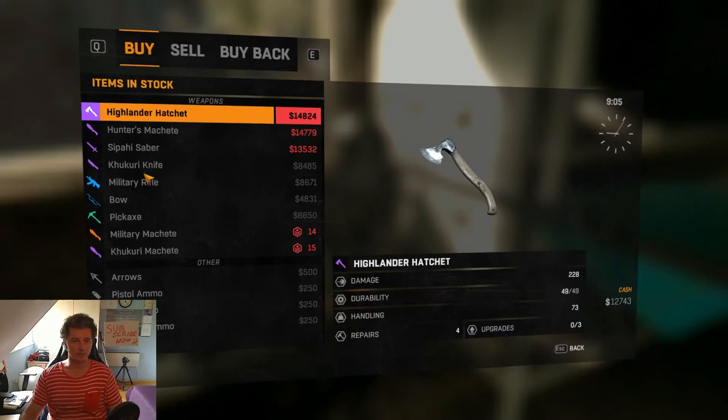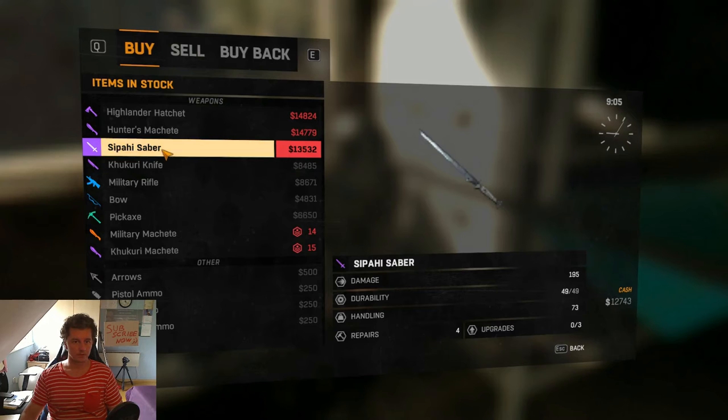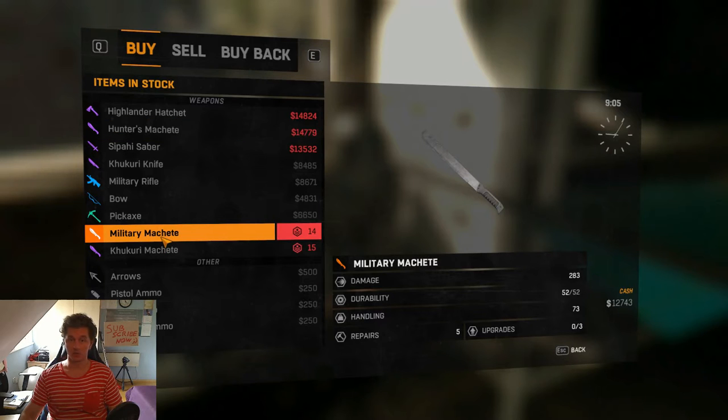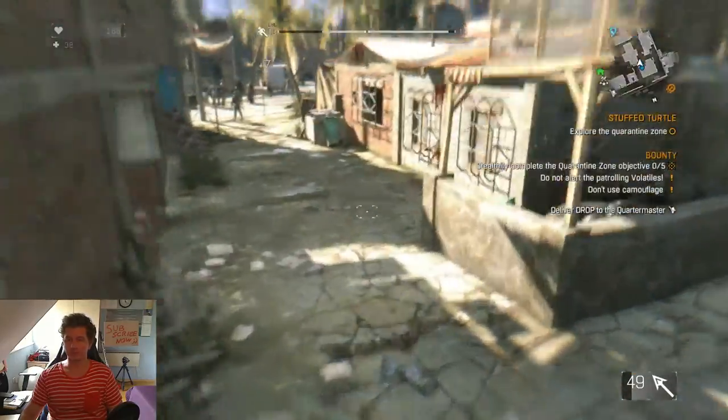What do you have to sell? Military rifle. Yep. Sipari saber. Hunter machete. Oh, that's good. But look at the price. I don't have a military machete. That would be nice. Okay, goodbye.